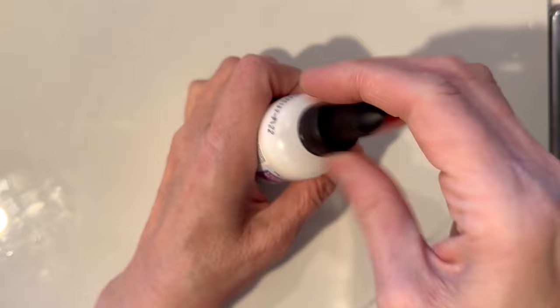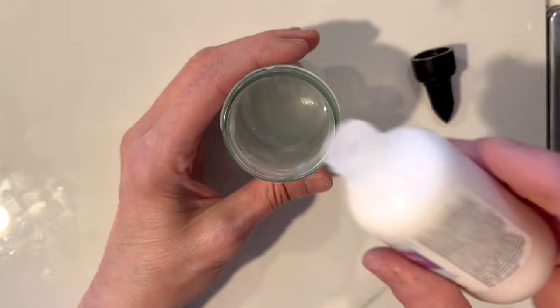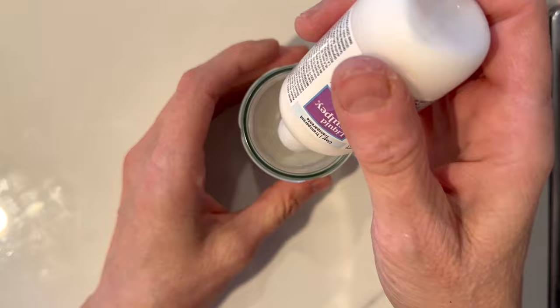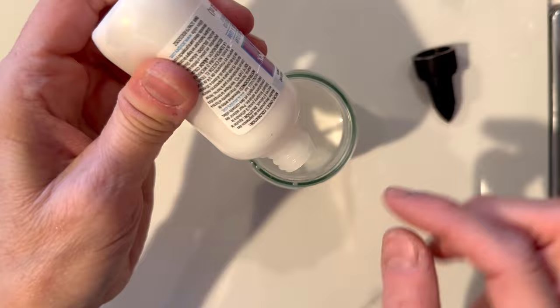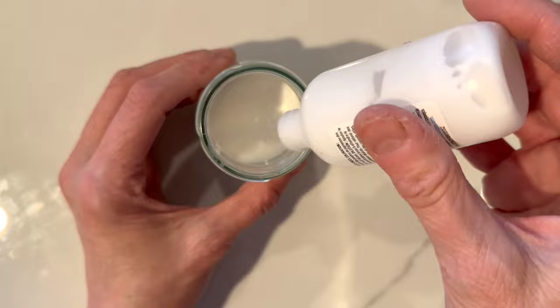Right here I have a bottle of that clear translucent polymer clay in that liquid form, and we're going to go ahead and pour this all into the jar. The reason for this is because I really do not like these plastic bottles. Even when you buy them in the store, sometimes they're hard on the bottom and that's because they've started to solidify in the bottle itself, which becomes unusable.